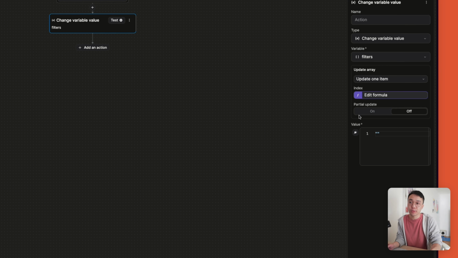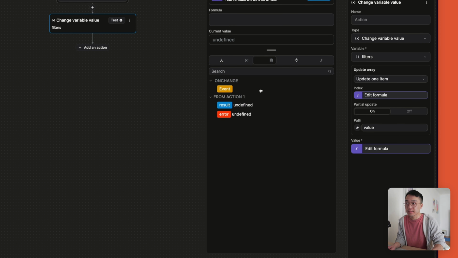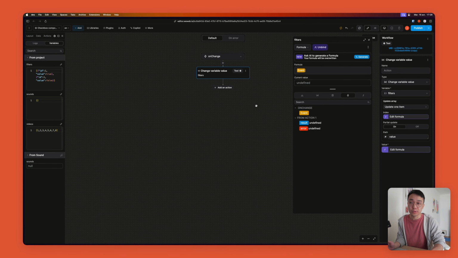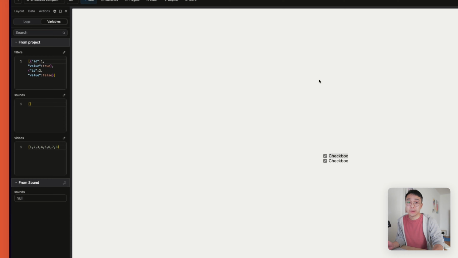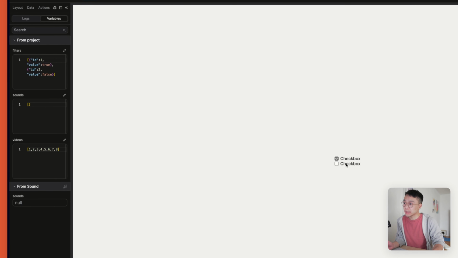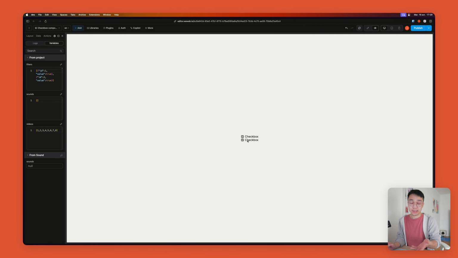And in that case, that will be a partial update, and the path will be value, and the value will be the one that is inside of our event, and that would be equal to the state of the checkbox. If I toggle on and off the checkboxes, then both the filters and the checkbox share the same values, and that's exactly what we want.